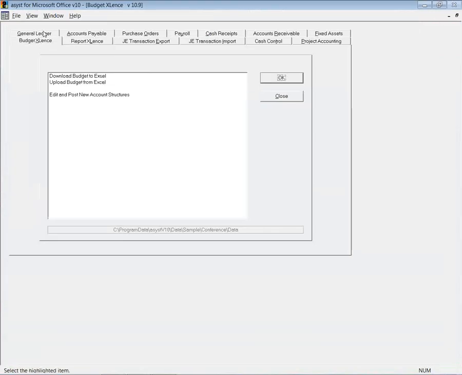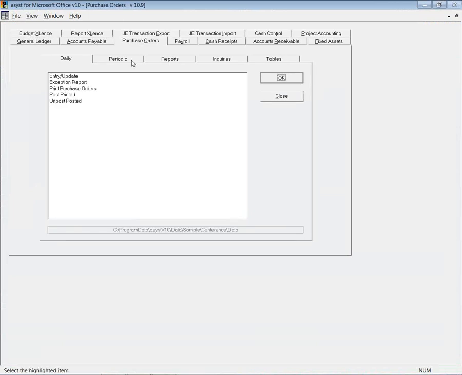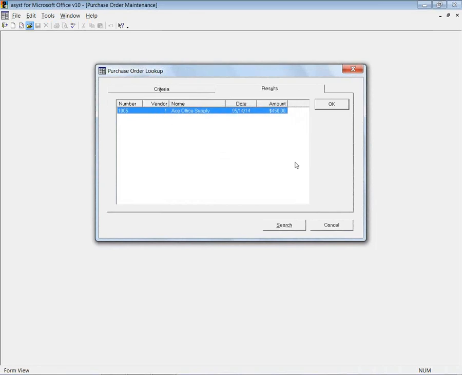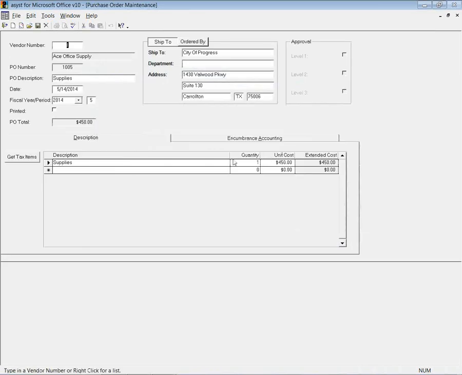So now, typically, the next area that we look at is purchase orders, and the purchase order module is optional. You can add it if you want. This gives you the ability to enter in the information once and have anything on the purchase orders obviously flow to accounts payable, so you're not having to key in the information twice, but also to those financials so that you can know if funds are already obligated. So this is an option. I would say probably 30% of our customers use purchase orders. It's there if you need it.